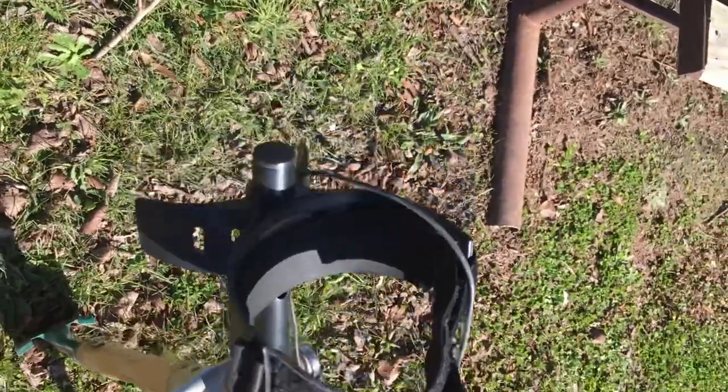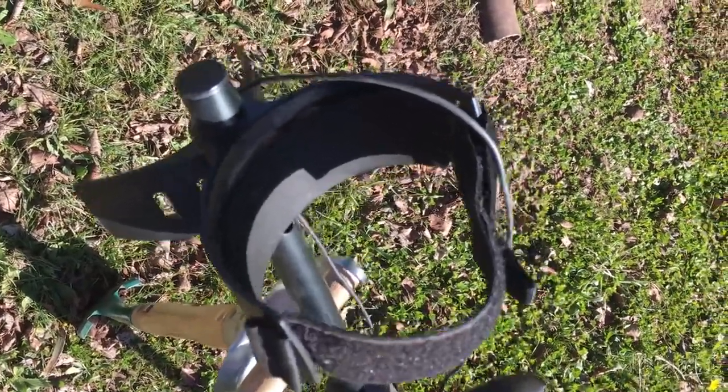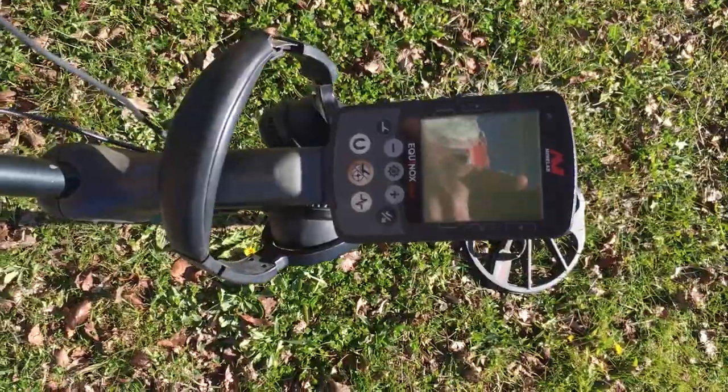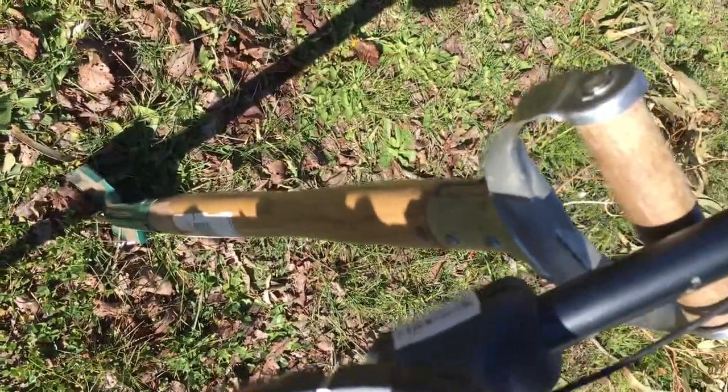Righto, folks, we've got to our place where we're going to have a bit of a dig today. Before we start out, just to give you an idea of the tools that we're going to be using. So this is a Minelab Equinox 800 with an 11 inch coil, a little shovel that we use to do the holes.